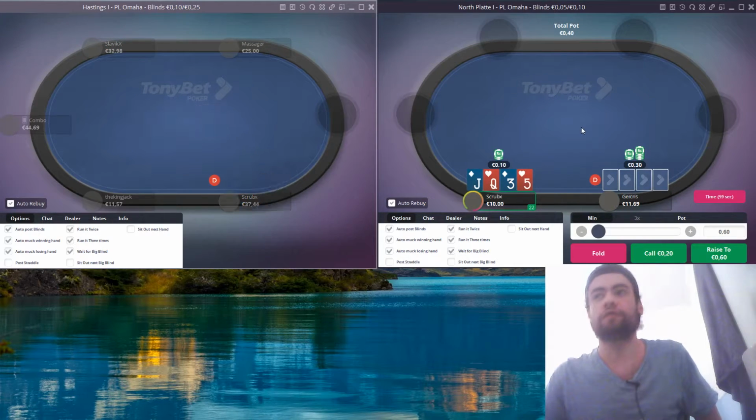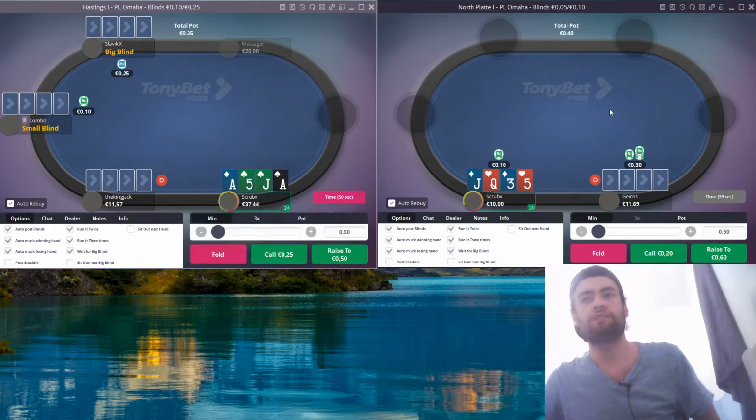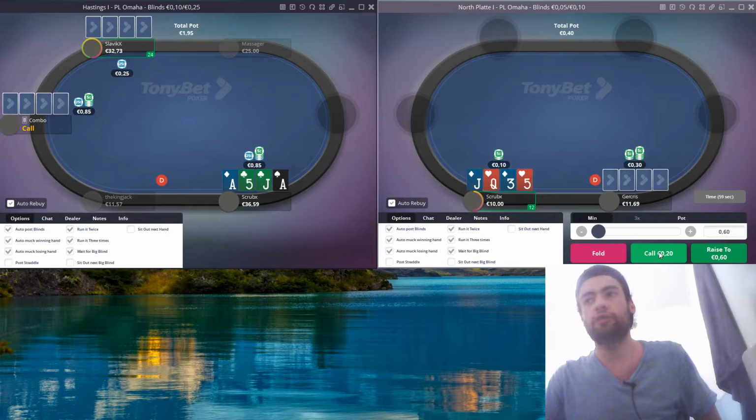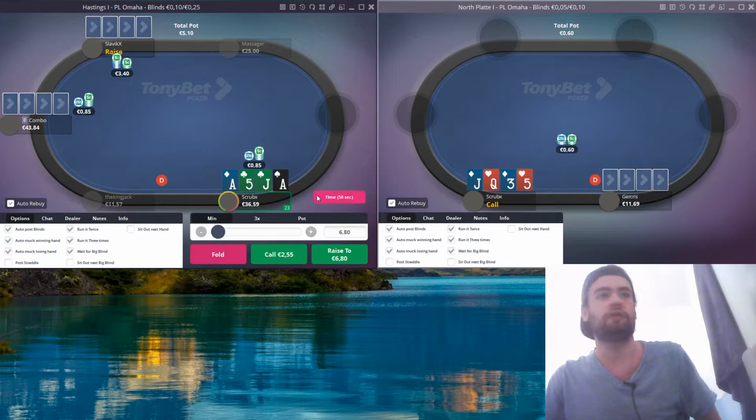So we have a relatively strong hand on the right hand table. It's not, for my taste, strong enough to 3-bet. I would want to have like a 10 here as well. Like instead of the 3 or the 5, I want to have a 10. I could 3-bet, it's not outrageous. I'm going to just go for the flat.